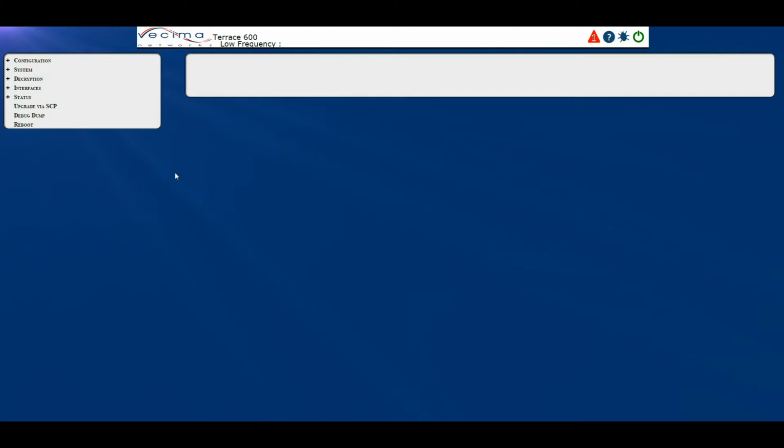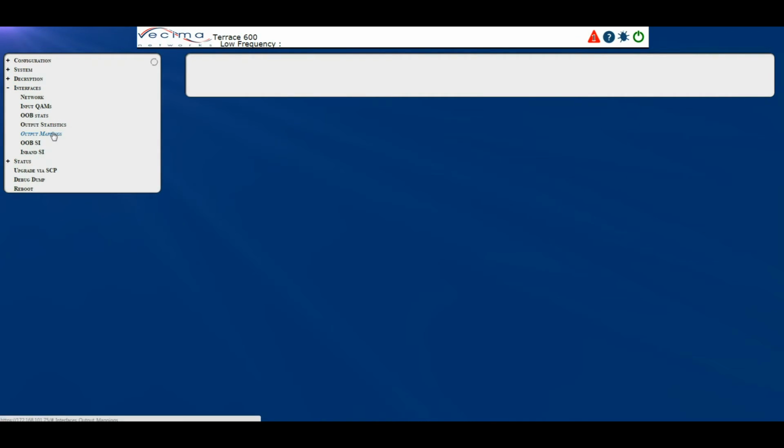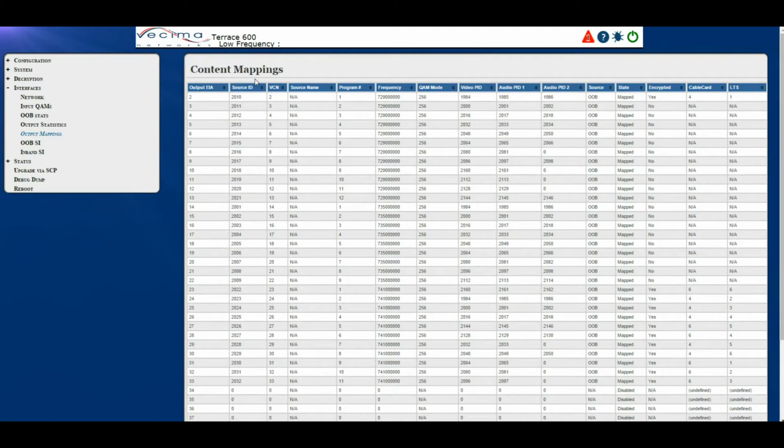Where do I find information about the output mappings? To find information about the output mappings, click on Interfaces, then Output Mappings. This will bring you to the Content Mappings page. Now here you'll have the output EAA of each of the channels, along with the source ID associated with that channel, the VCN number, the source name, the program number, the frequency, the QAM mode, the video PID, the primary audio PID, the secondary audio PID, the source, the state, whether or not the program is encrypted, which cable card decrypted it, and which LTS on the cable card decrypted it.